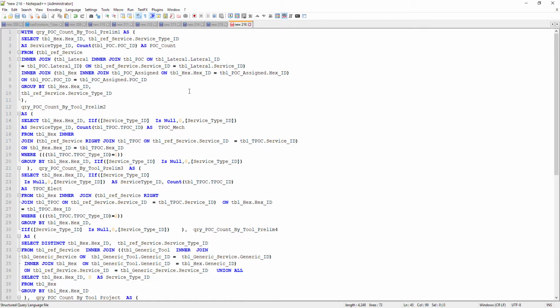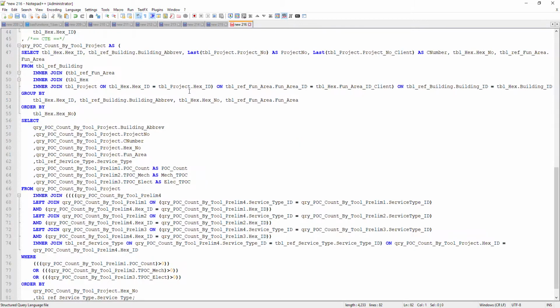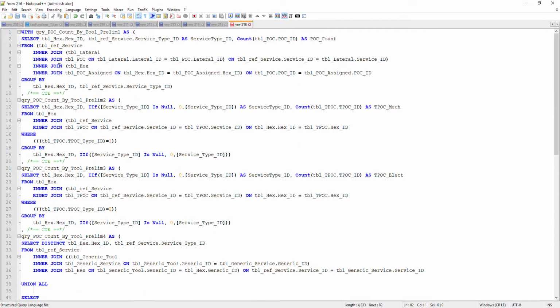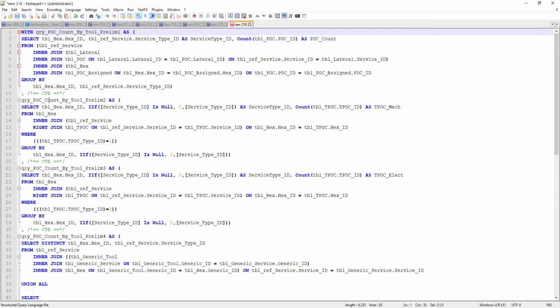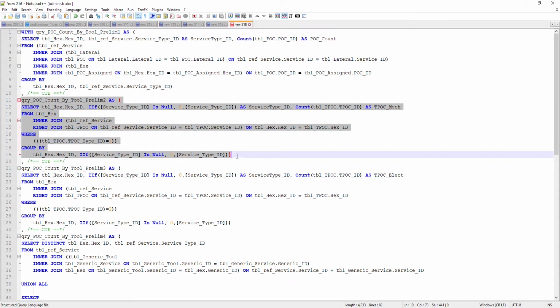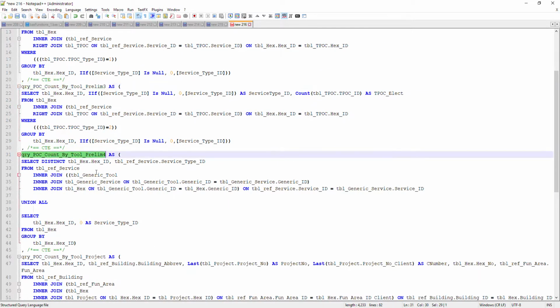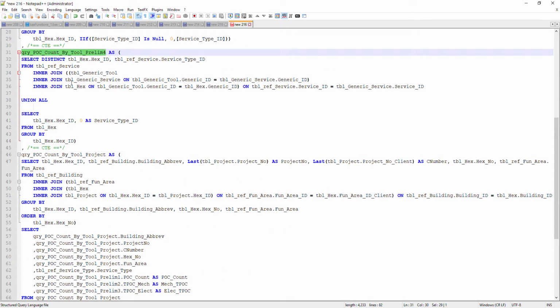In fact, I've got a hotkey that will reformat that and let me know the CTE elements. So there's my beginning. You see it says prelim 1, and then it's identified there another CTE there. So that's my prelim 2, prelim 3, prelim 4. The next one is a union.